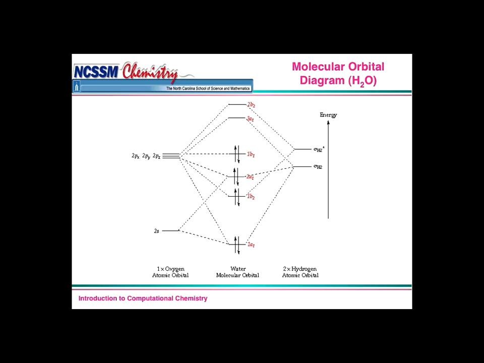For example, if you notice in the molecular orbital there, the one at the very bottom labeled 1A1, look how far away that orbital is from, if you can see it there, the 2B2, the next one up. There's a lot of energy difference between those two orbitals, but there's not as much energy difference between the second one, the third one, and the fourth one. And those energy differences make a whole lot of difference, and that's the thing that tells us whether or not this molecule will be reactive or not. And we'll spend a lot of time calculating those data points.